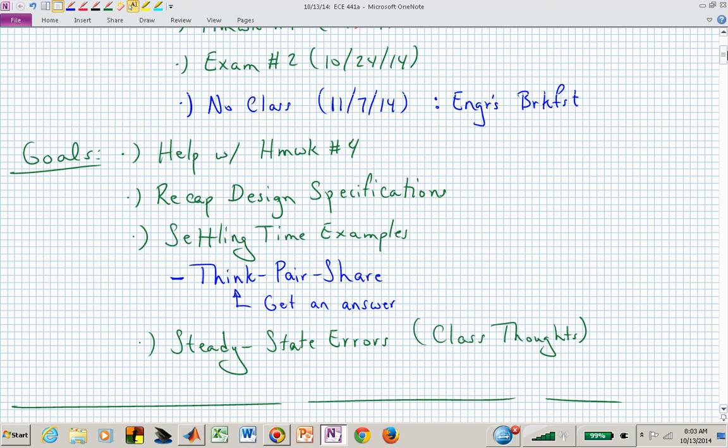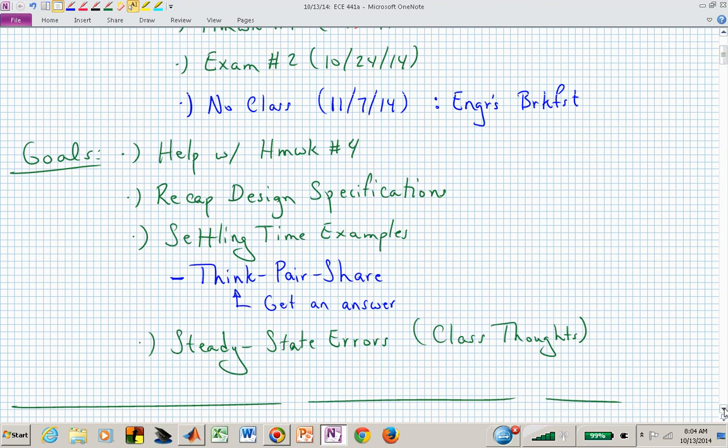And we'll do that in a think, pair, share manner, which means you'll think about or get an answer on your own, then you'll share that with a neighbor or try to come up with a common answer or an answer that you can come to a consensus on, and then I'll call on some team to share their work, and we'll see if we can figure out how to go both forwards and in the other direction with respect to these design specifications.